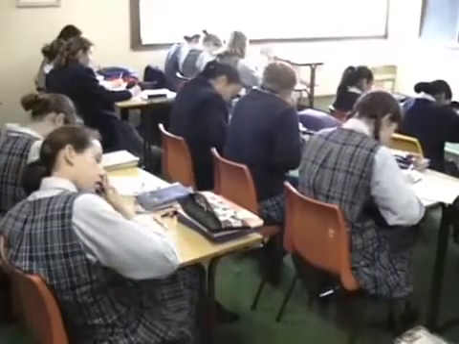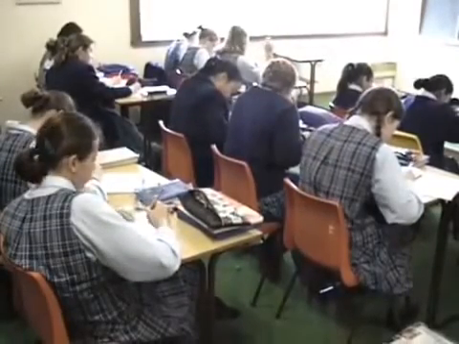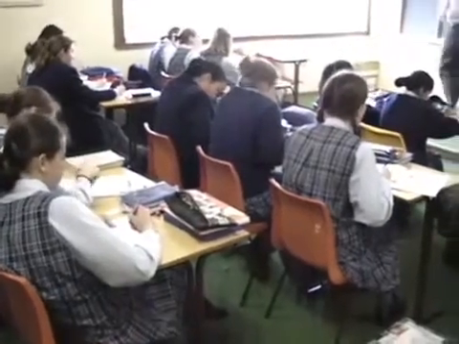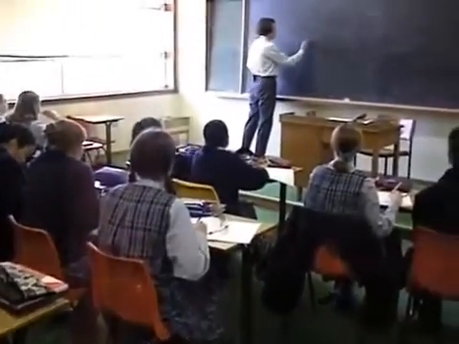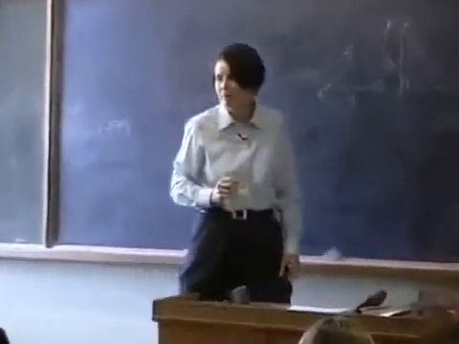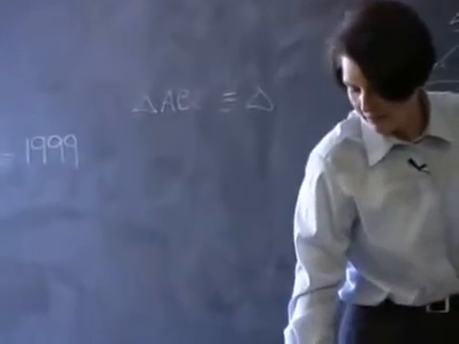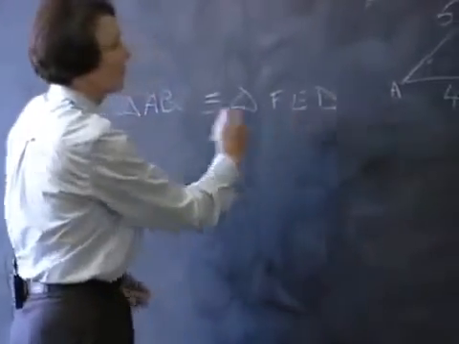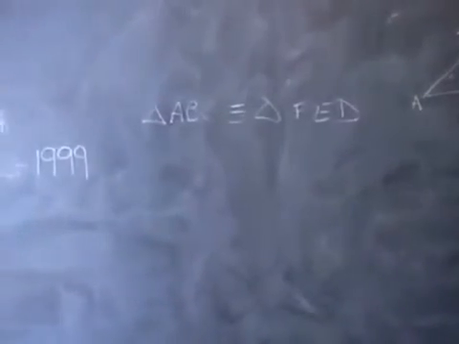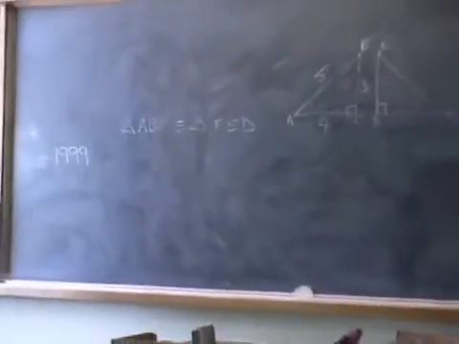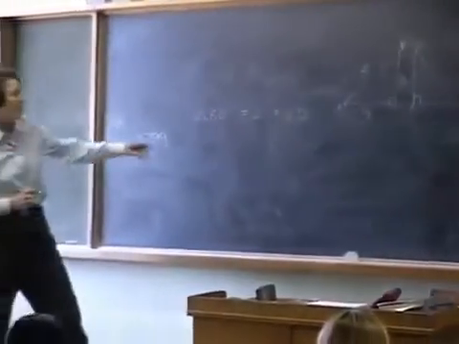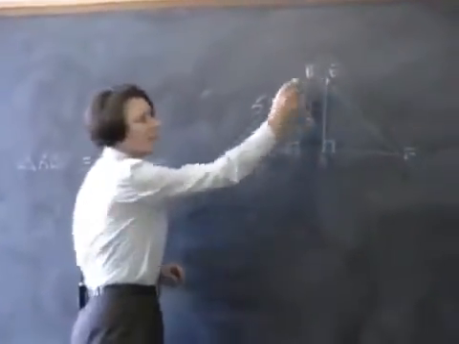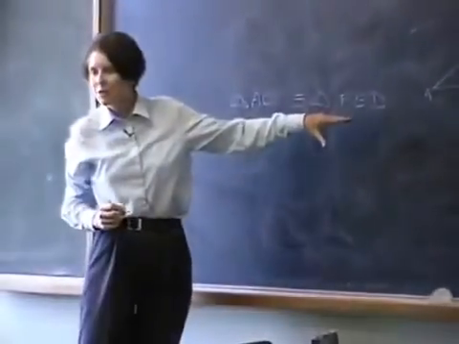Yes. Number 9, triangle ABC is congruent with 3 lines, triangle DEF. She hasn't got it right. Triangle what? FED. You said FED. Why did I say FED? Because that tells us that it's the same. F equals A, and C equals D, and B equals E. So you've really got to write these in the same order.